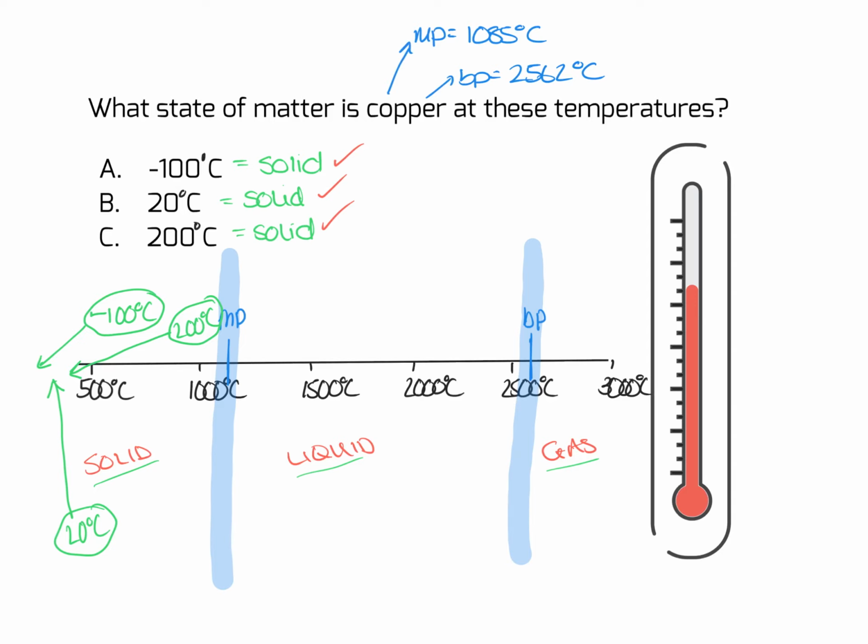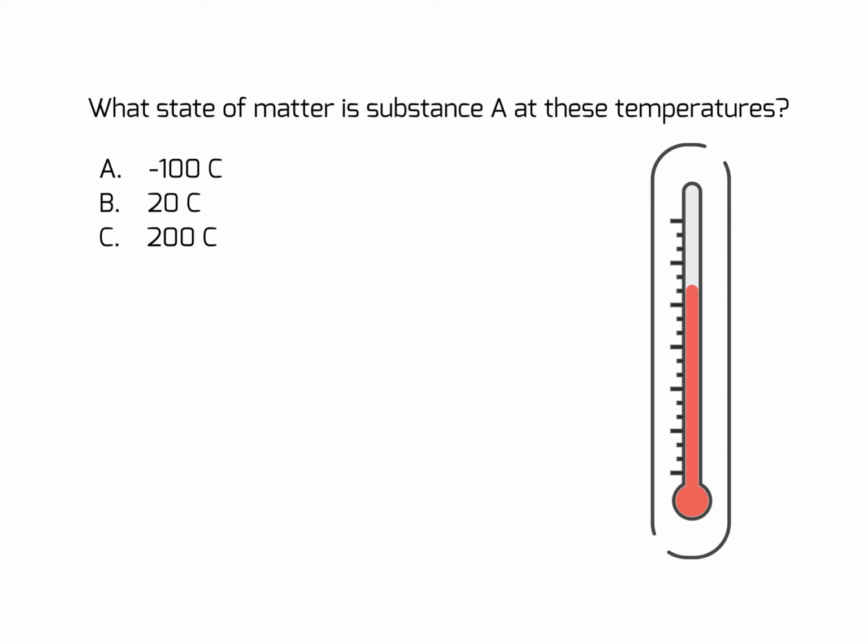Okay, let's have a look at another one. Okay, sometimes you don't even need to know the name of the substance. So this just says substance A. We don't really know what it is. But in that sort of case, you will have a melting point and a boiling point given to you. So I'll show you those now. So this substance A, whatever it happens to be, the question tells us it's got a melting point of 56 degrees and it's got a boiling point of 120 degrees.